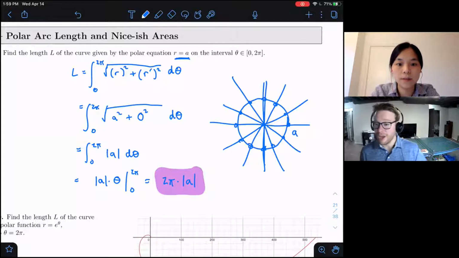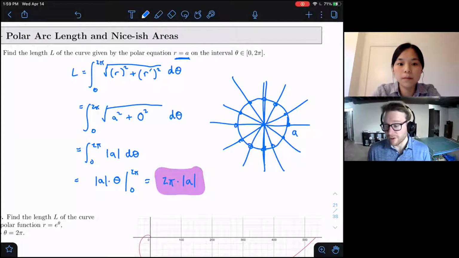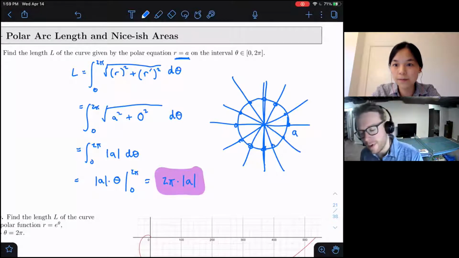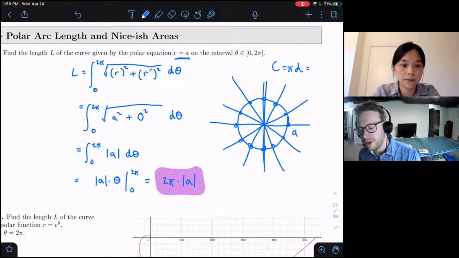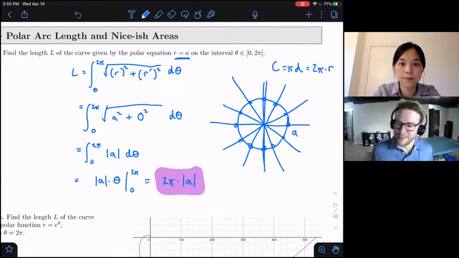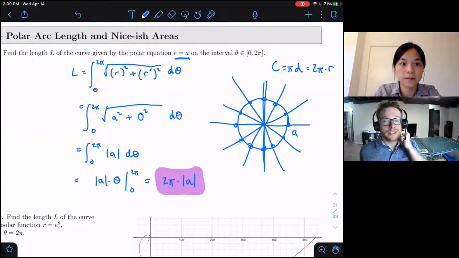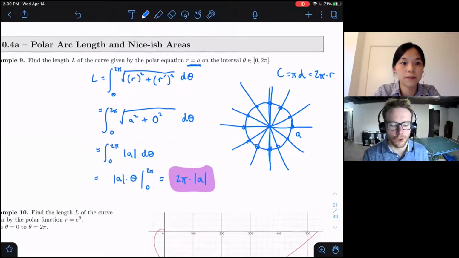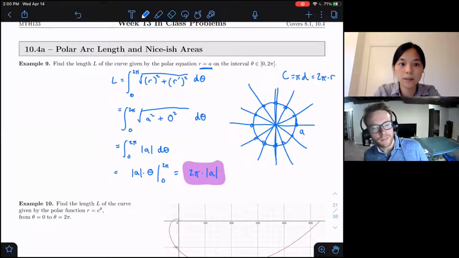And so if you ask what is the arc length of this circle, well, for circles, they have a nice name for this, right? It's circumference. What is the circumference for this? And we know that circumference is equal to pi times the diameter, or if you'd like to, you can do 2 pi times the radius. And so it's maybe no surprise that we got 2 pi times the radius. And so, yes, this one's nice in that you can actually verify our answers. Sadly, this will not always be the case, but it is a nice intro problem for us to start with.